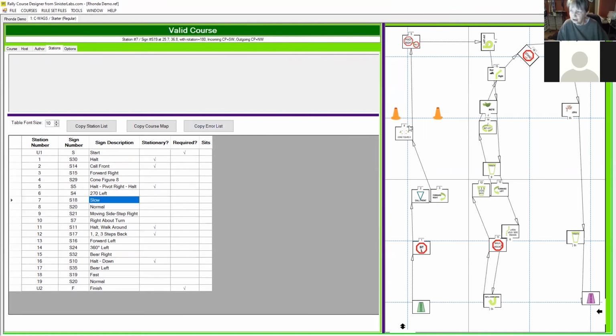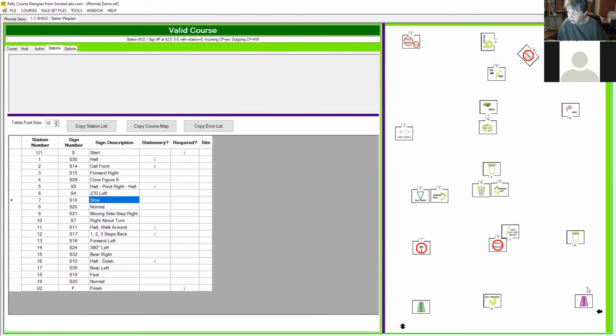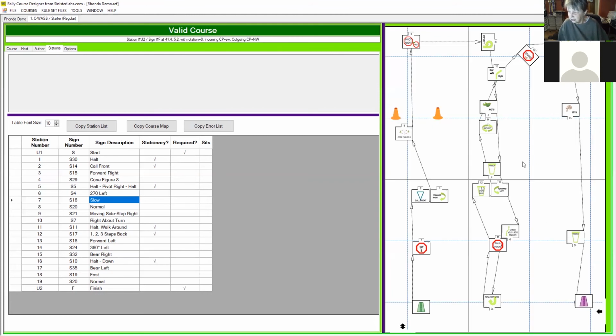So we're good to go. Valid course. That's nice that it says that. Awesome. And if you wanted to, you could sit and fuss around with the arrows. You could spend way more time than it's worth to get all these sorted out.